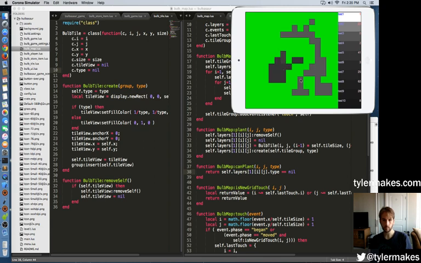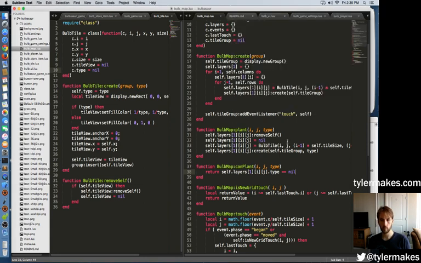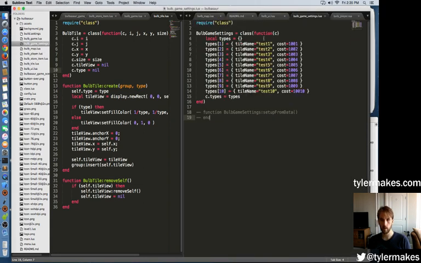So that's good. But now let's take a step towards mapping these types to something that actually means something. So we are going to make a mapping, and this is where I would usually use game settings, something like this. Okay, so let's make up some types. Since these are going to be plants, let's make these into something that is plant-like.